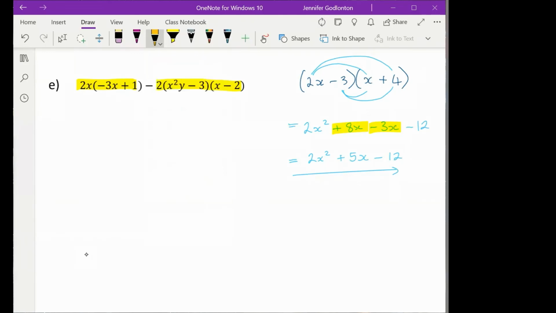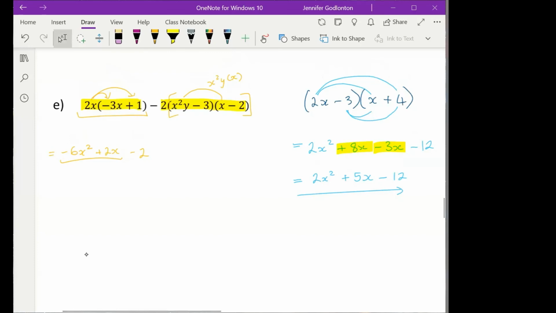Okay, so the first part everyone should have felt okay with. All we did was we distributed that 2x in. Okay, so 2x times negative 3x gives us our negative 6x squared, and 2x times 1 gave us our 2x. Okay, so that I'm hoping everyone felt okay with. Then we start looking at the other side, so I'm going to put a big bracket around these. Now, when I multiply that by there, it looks scary, but it's actually just saying, what is x squared y times x? And we did that a couple of lessons ago. That's not anything scary. It's x cubed y.